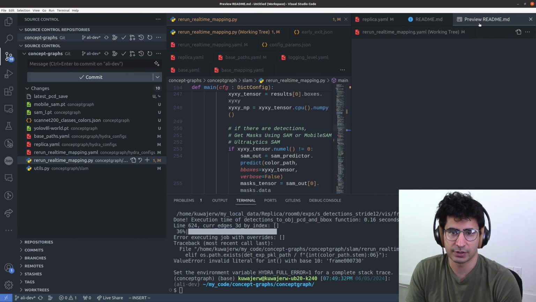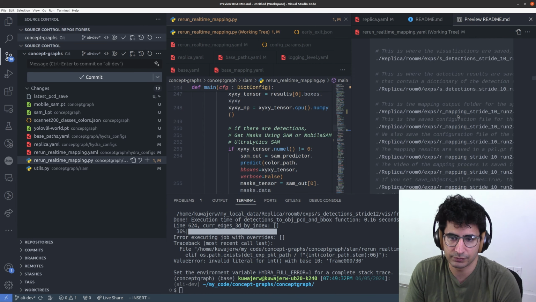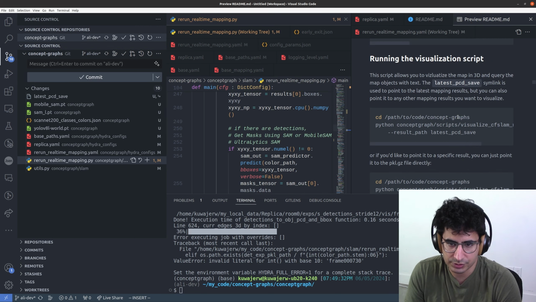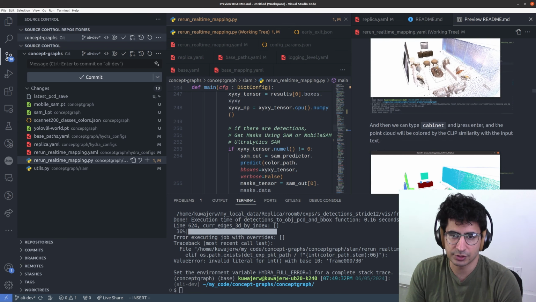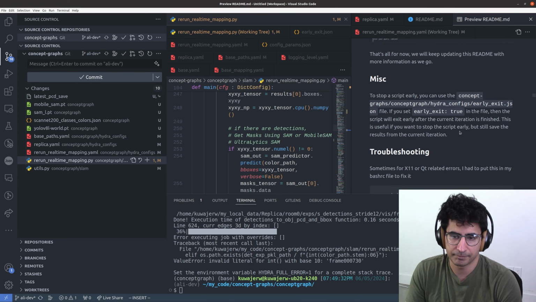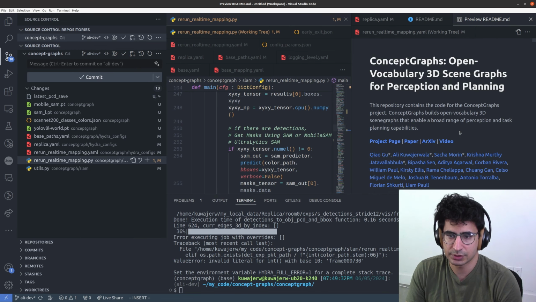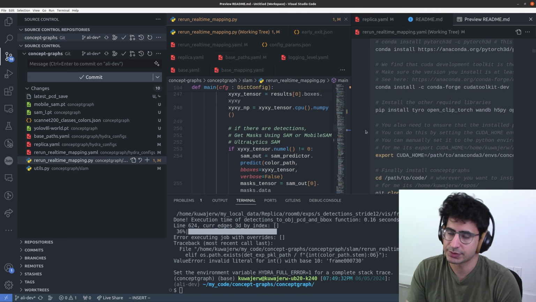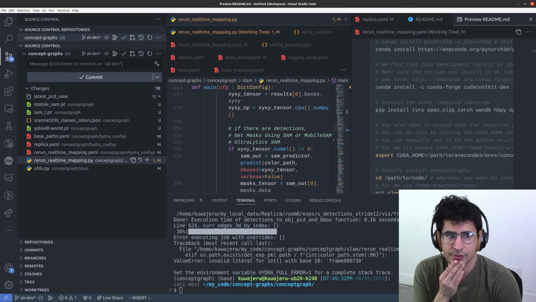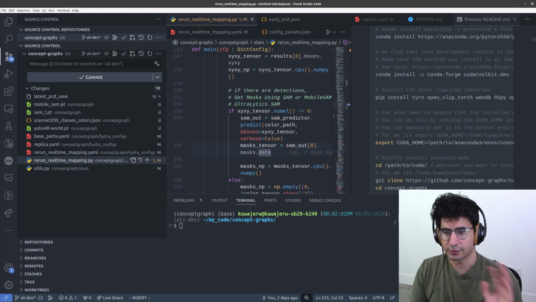Okay. What do I still have left to talk about? So we've made a map. We've reused the detections from a map that we made beforehand. We did some visualization and some searching. I think that is about it. What else? Okay, I'll pause here and then I'll probably add some other stuff if I have missed something. Okay, hey, so I'm back.